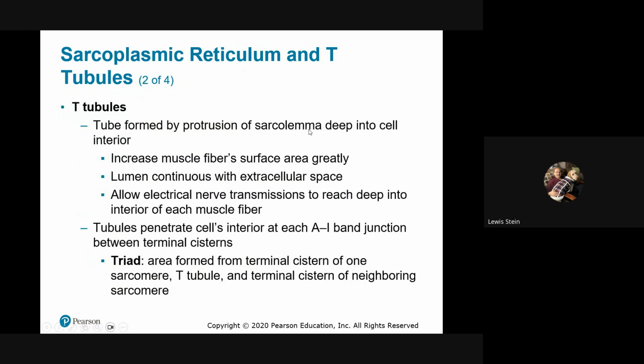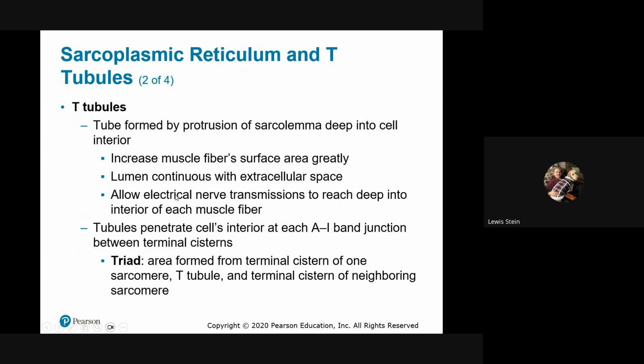Here's some more. Big T stands for transverse, and you'll see this in the animation that I will show you. And these are part of the cell's membrane, also called the sarcolemma. And they are going to be married to a lot of that A and I band with the terminal cisterns. You're going to see it. And this is the way the electrical signal, which is on the outside of the muscle fiber, gets inside. And these form, the way I would describe it, perpendicular invaginations. I know that's heavy-duty language, but you're going to see it better when I show it to you.